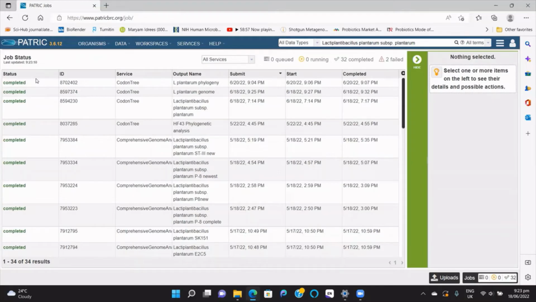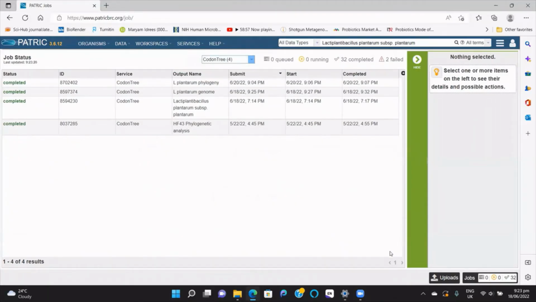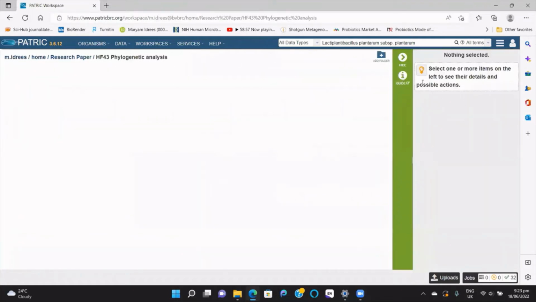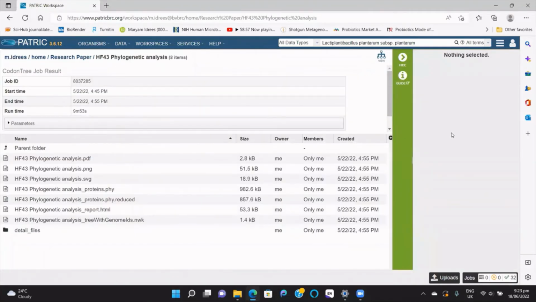So what we will do right now is I will just show you the one that I had already created. So we will go over here and then I will show you this one. Just click on view. All right. So this file, the Newick file, is the file that you would be interested in, most probably.